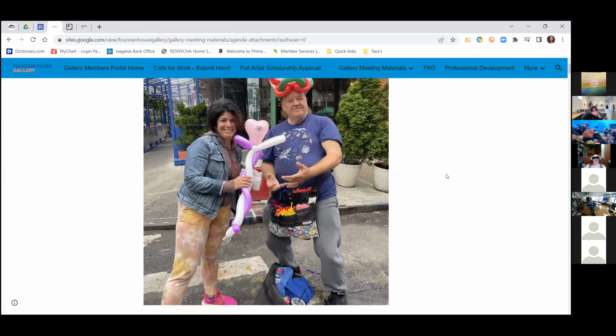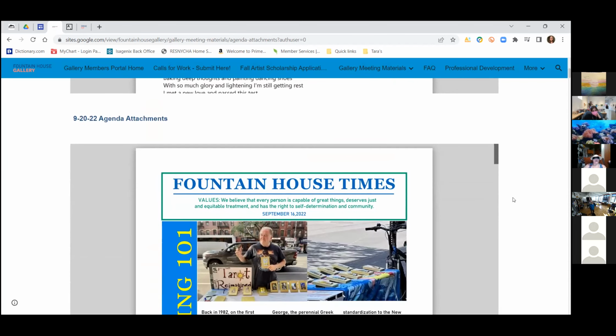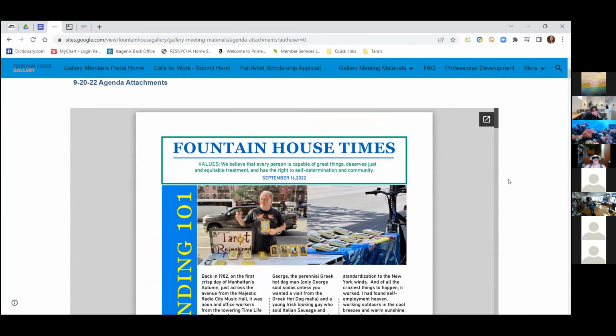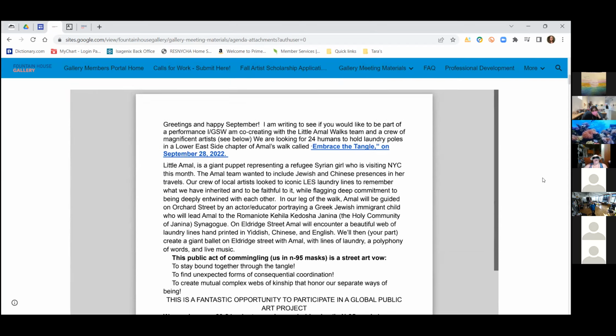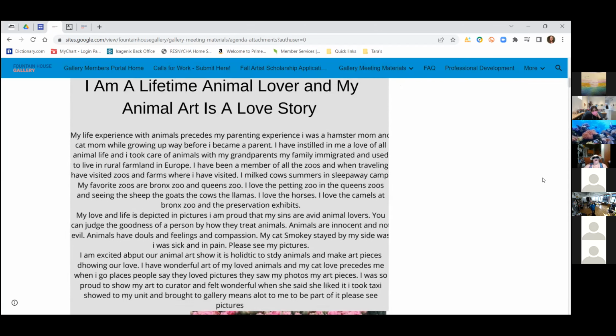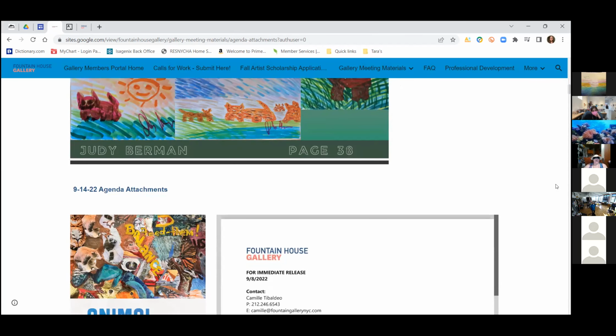And then there was an attachment for Rich. And so that's in here. And then there was an attachment for Eva Tatora. And so that's here. So each week there are all the attachments. And so if you're remembering back from a previous week that there was an attachment and you just missed it for some reason, you can go back in for each of those weeks and see the attachments that are there for that week. And it just goes week by week. It's got all of them.